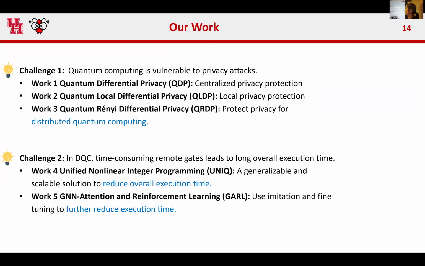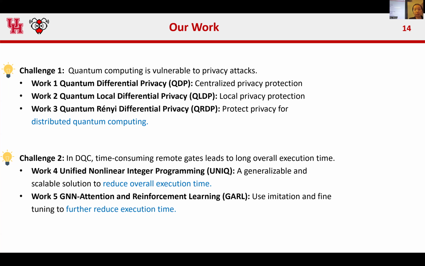So we focus on these two challenges, and this is what I am doing in my whole PhD study. For challenge 1, privacy protection, I have 3 works. The first one is quantum differential privacy for centralized privacy protection. Work 2 is quantum local differential privacy for local privacy protection. And then there is quantum Renyi differential privacy to protect privacy in distributed quantum computing. For challenge 2, we want to solve the long execution time of DQC. We want to reduce that, so we also have 2 works.